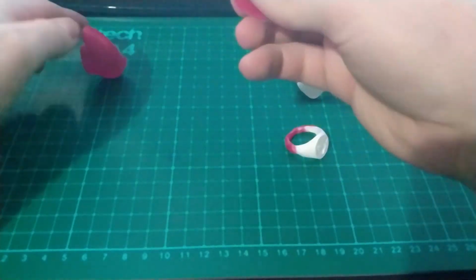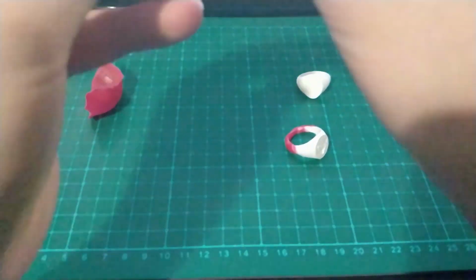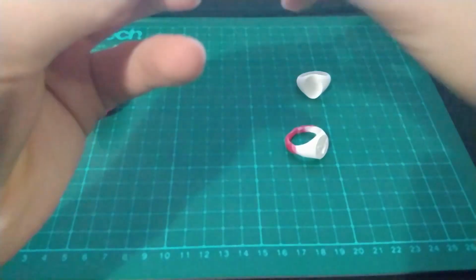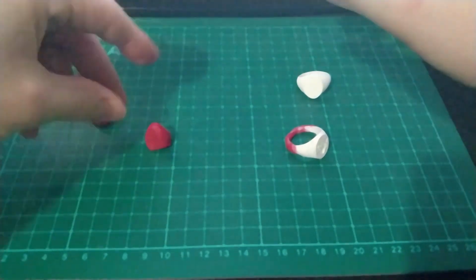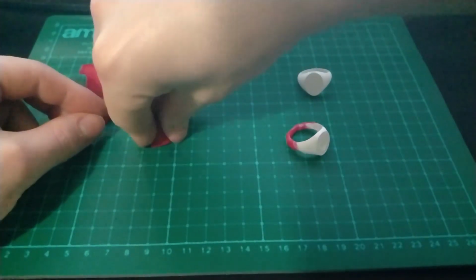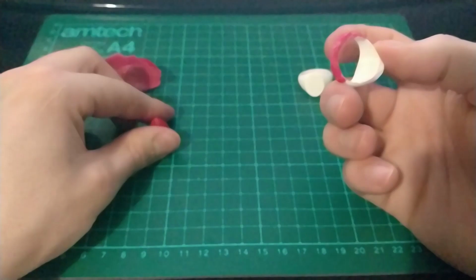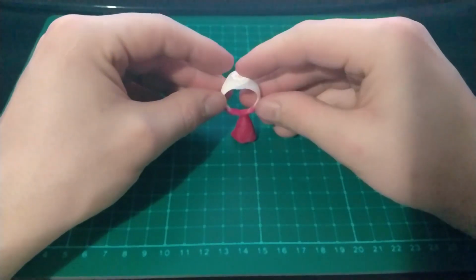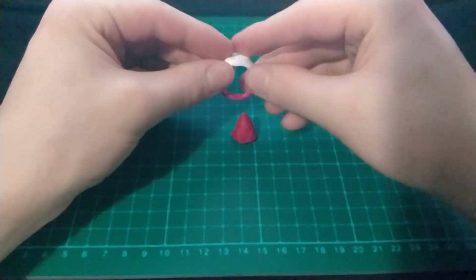So what you want to do then is make a little triangular shape with the wax. Yep, definitely doing it perfectly on camera, just so you can see, but you get the idea. Work it into a little nub shape. Working it on a mat like this is quite good because then you can get it quite flat as well. Make sure it's pointing up. And then you'll want to attach the ring to the little sprue. I guess I call it a sprue.